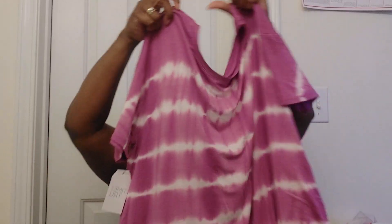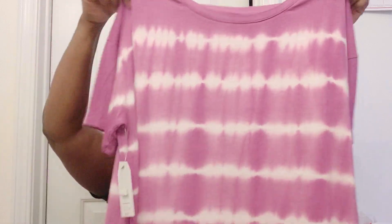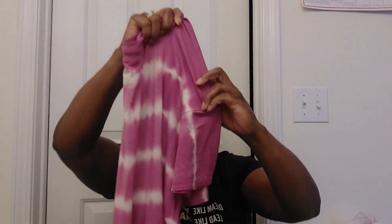I picked up about six tops total, and this next one is just so cute — it's a style that would never go out of style. For those of you who came up in the 80s and 90s, you'll remember tie-dye. It's pretty long, so I had to downsize to a medium — the large would have been too long on me. It fits perfectly, it's long enough to hide your tush, and it was $9.98, also by Time and True. They had it in pink and white, beige and white, gray and white, and this purple and white. The material feels so soft.